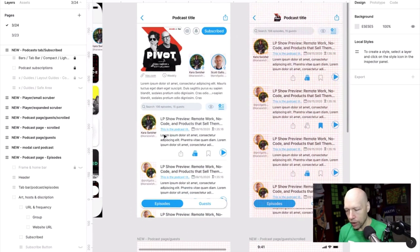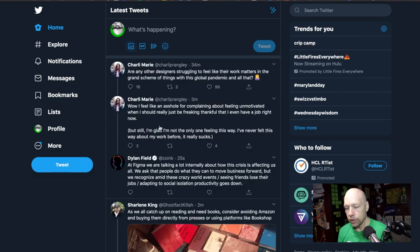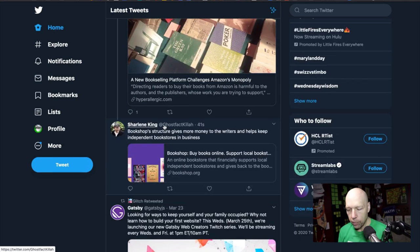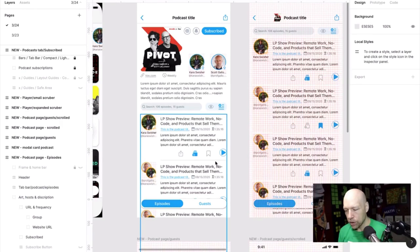But regarding the icons, let's hop over here to Twitter. You said Twitter is the impetus for this, so let's take a look. Now, in some spaces, like up here, I see the icons the way that you're talking about. That's very clear. The interesting thing, though, is that I see icons that are gray, and then upon selection, they turn a color. When I hover over, it turns a color. So this feels more aligned with this.